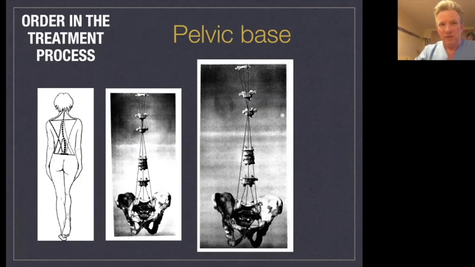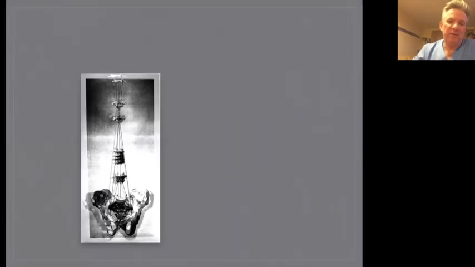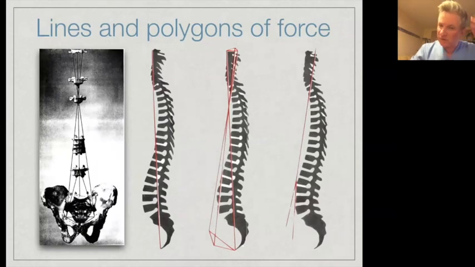You need to get a picture of how to examine the patient standing, lying, sitting, to get a clearer picture of that. That in itself is another huge lecture for another day. Safe to say that we need to build a picture to understand how we can get a level foundation in the spine, how we can use that pelvic-spinal relationship to make changes between the pelvis and the spine, which then brings us into the models of the lines and the polygons in our work.